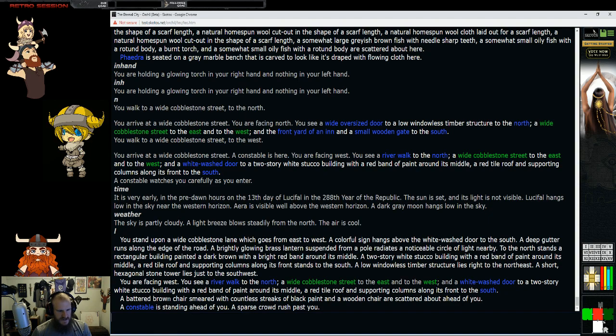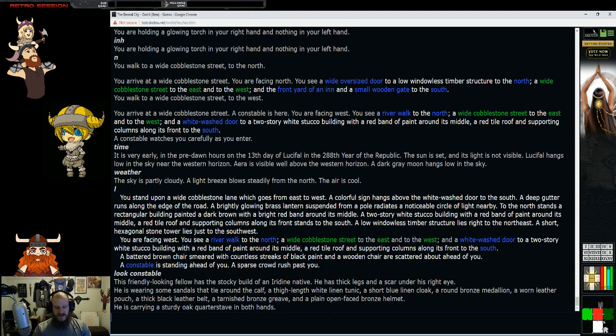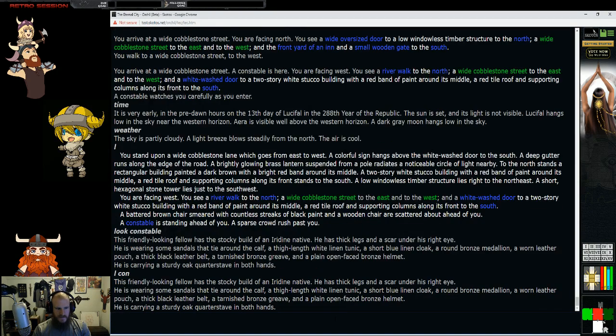If we look here, it says there's a chair and a chair and a constable. So if we're going to figure out how to look at them, the first one's easy. Look, constable. That can be shortened to L, con. So let's try look constable. This shows us the same thing as L, con. They're both triggering the L, which happens to expand into look. Con is the first con around you.